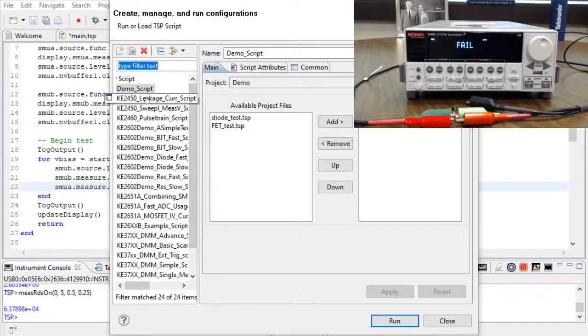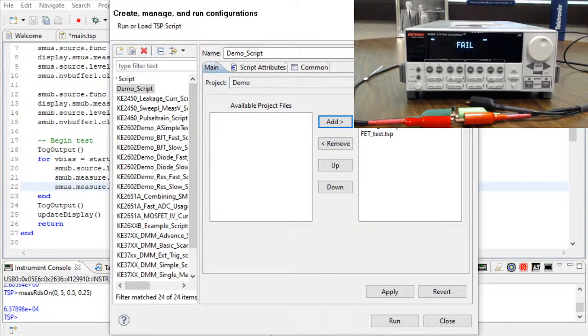What you do is you select a project over here on the side. It auto-selected the demo script since that's what we're working in right now. And you see the different project files that we have in that demo project. So I'm going to add both of them over here to the loading of what we have, the load order of our script.